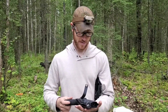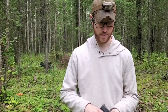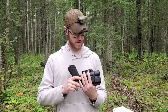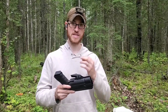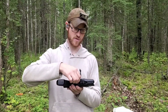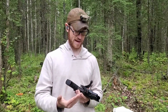That being said, the holster's great. I'll talk about the stuff I don't like first, just to get that out of the way. The only thing I don't like about this holster, honestly, is also a thing I like about it at the same time, so I can't even say that. If you don't Loctite the holster, so what I mean by that is take the screws apart, degrease them, put blue Loctite on them, and then attach your screwing, any of your screw points, what can happen is they can back out on you.